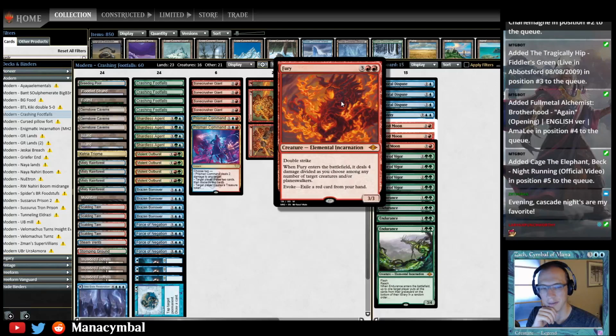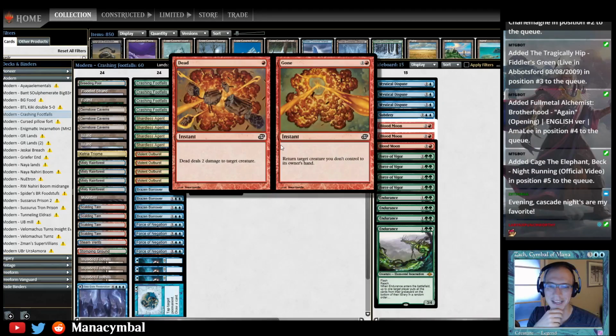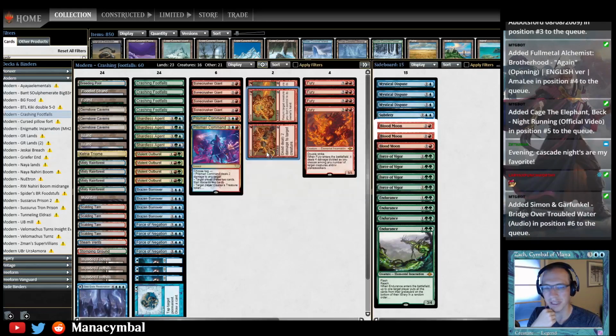So Fury, we've played this in a number of decks, is just incredibly good against a lot of the low to the ground Lurrus decks and aggro decks in the format. So hopefully we'll be good here, as well as Planar Chaos staple Dead // Gone. For a single red, you have a Shock that only hits creatures, but that's okay because the format is infested with Ragavans, etc. Also, for 3 mana, you have an instant that's Gone, which is return target creature you don't control to its owner's hand. This can deal with larger threats, Murktide, Cauldron Familiar, etc.